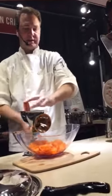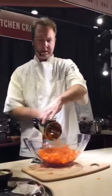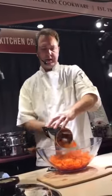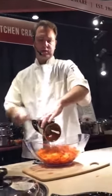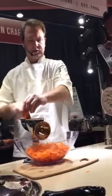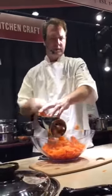First thing I do have to do is get the carrots ready. So what we have, have you ever seen one of these? This is a commercial grade slicer. It's called a kitchen cutter, and it makes prep time go way, way down. And it's really awesome. Restaurants, delis, grocery stores really like these because they're so simple to use. They're stainless steel, easy to clean. And there's a lifetime warranty on the motor.